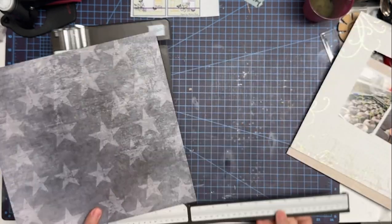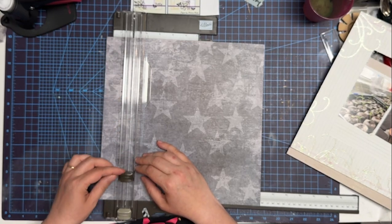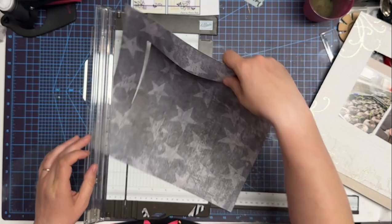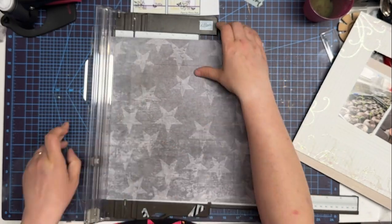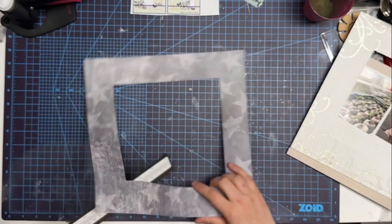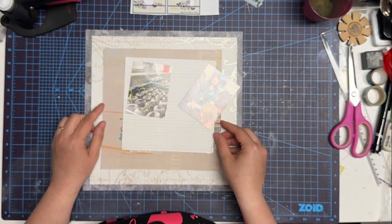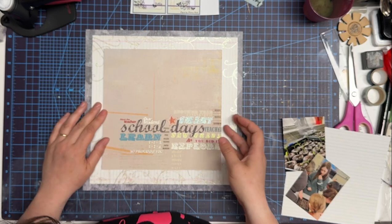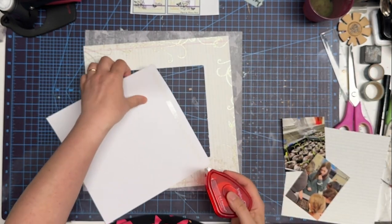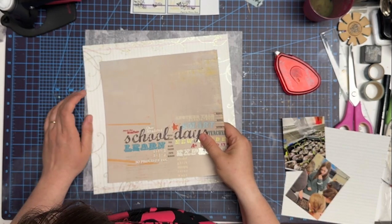And then got this one. This one I'm putting at 10 on the ruler part, and then on the slider for my cutting part, I'm cutting from 2 to 10. So that gives me about an 8x8 square, which is more than enough to have covered for these three. And yeah, and then just getting this down and glued right away, because why not?